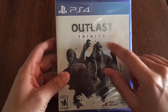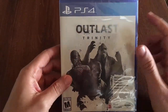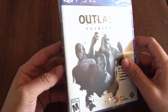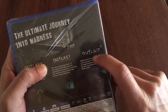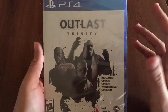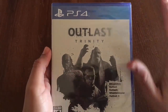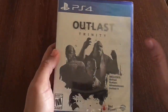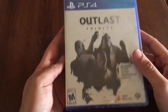I decided to order this one on Amazon because I've heard a lot of great things about the first Outlast, Outlast Whistleblower, and Outlast 2, which is also bundled in this. It got pretty good reviews, so that's why I decided to get it. Another major reason is because earlier this year Resident Evil 7 came out and I absolutely adore that game, and a lot of people said it reminded them of Outlast, so I just had to pick this up.